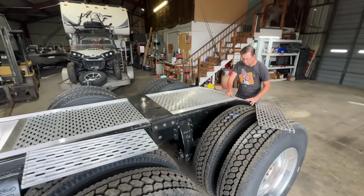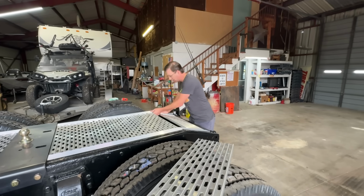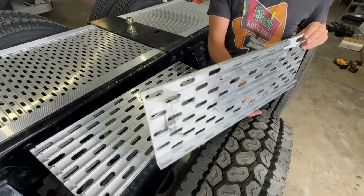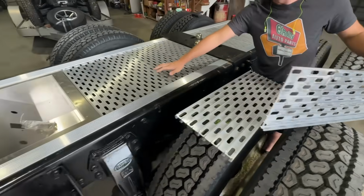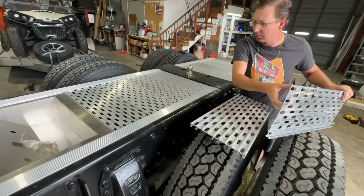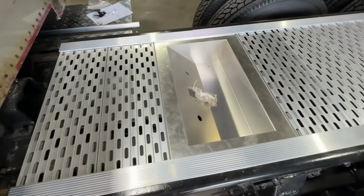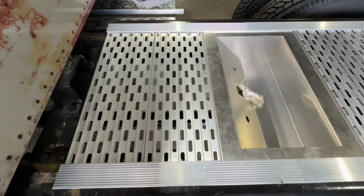Ooh-wee. So much win. Starting the day off. Come together good. We had two pieces up here that we had trimmed up so it fit around that center cross member. Problem is our tongue and groove here on the edge was off. So I was able to use one piece, and the other one, I just basically mirrored this. I just cut it the exact opposite of this one. And all that slid in there. That looks really nice. It's tighter now, and it looks better in the seams. So that's the proper way to do it, and it's in.